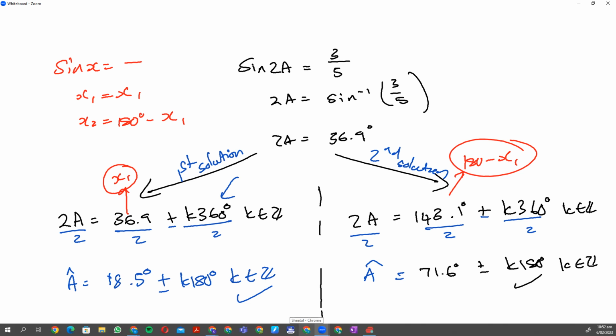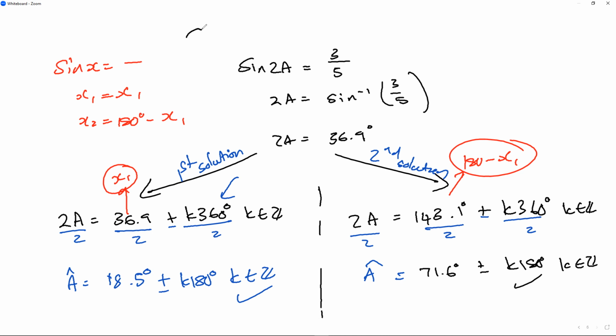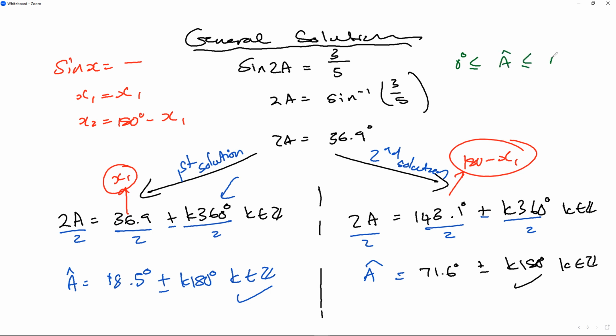So k can now be added and subtracted, and this is a general solution. This is a general solution concept completely. If at any point I need to find specific solutions within a range, say I'm starting from 0 degrees and the angle must be less than, I don't know, 400 degrees, then I've got to take my calculator and keep adding 180 and factors of 180 until it's out of range for each of these as well. Then I could get all the possible solutions. But if they ask you for the general solution, then you don't need to provide specific solutions. You just need to provide a formula like this.